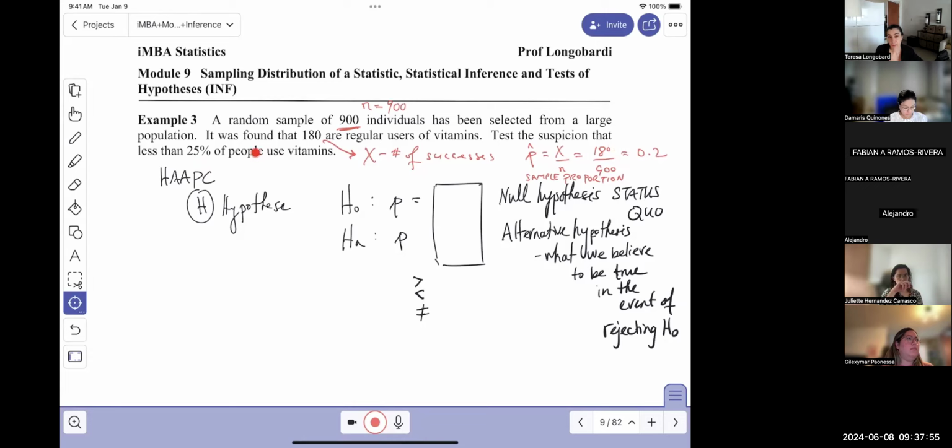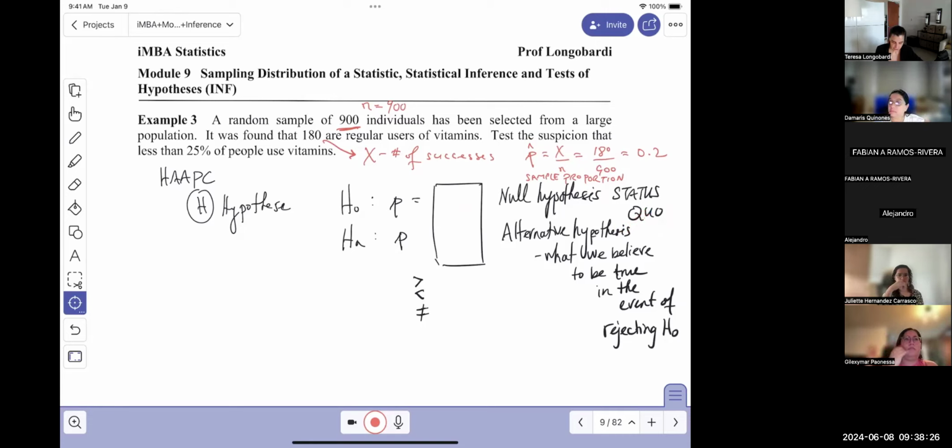There's only one other number. I do not put this number, 0.2, that you compute here. That's not the goal. The goal is to identify the status quo belief. What is it that we believe to be true? And we have a suspicion to test. So from this very simple example, simple in the sense that there's only 3 lines here, 2.5 lines of code, the status quo is going to be 25%.